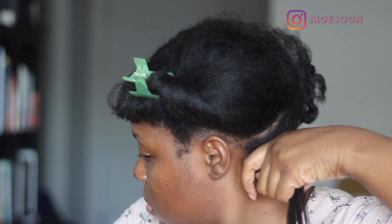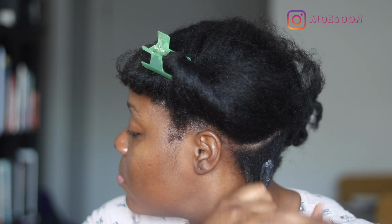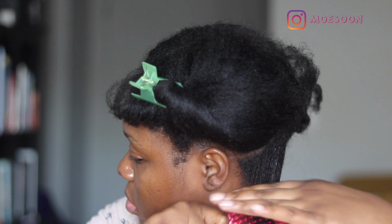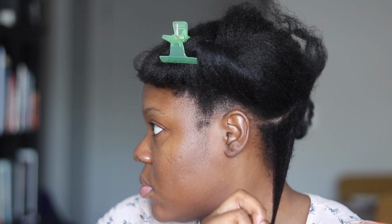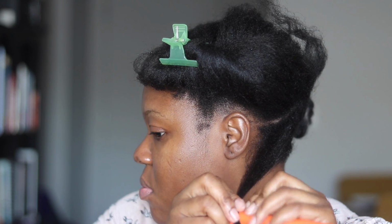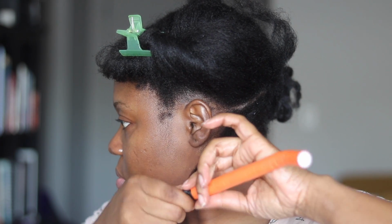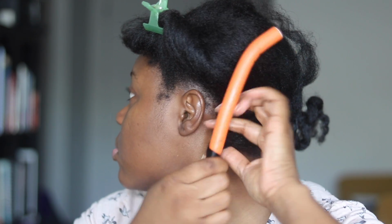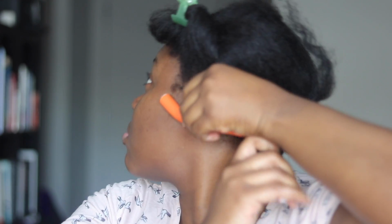Now I have sectioned my parting, and now I would apply this Pantene curl definer that I found in my bathroom and brush and detangle, and I would begin to tuck and roll my hair onto the Flexi rod. You can decide which direction you want to go, but it's not really particular as long as you follow the format, and you should be well.